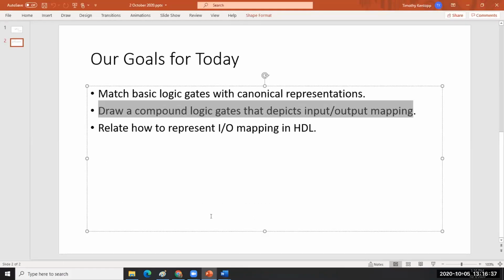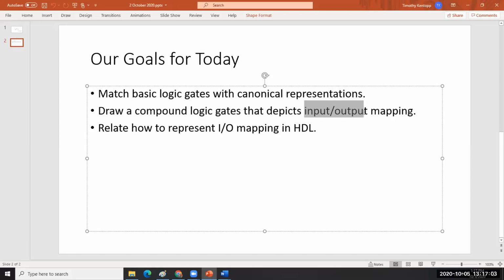It's good to take out a piece of paper and a pencil, or a whiteboard and a dry erase, or a stylus and a tablet. And that's what I'm going to use. I'm going to use a stylus and an iPad just to noodle with. And our goal for the day is to basically learn how to draw a compound logic gate that depicts input-output mapping.